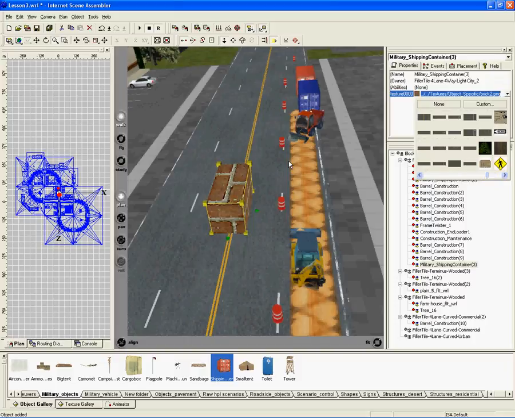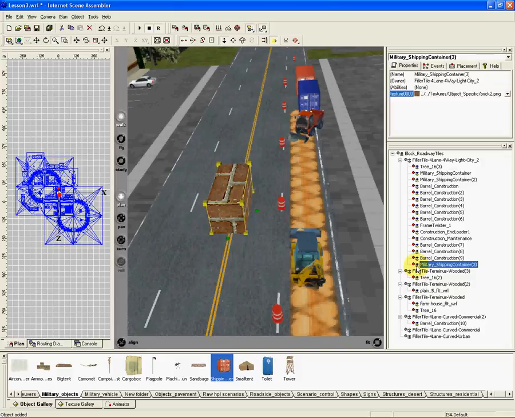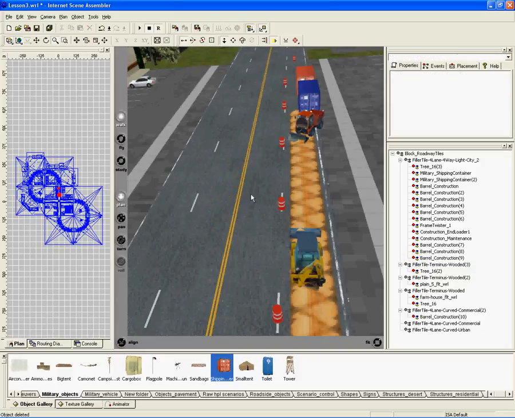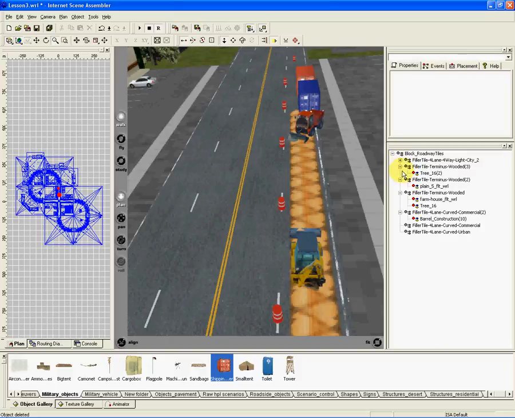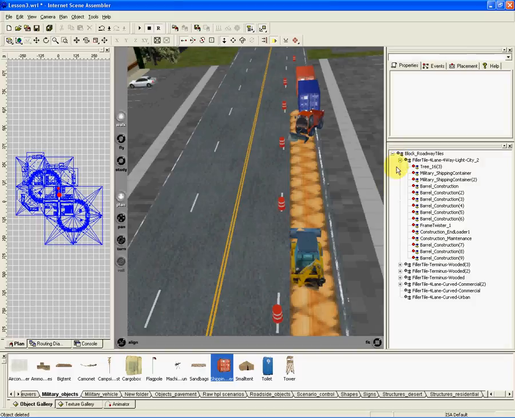It's not really important, but what I do want to show you is that we have a lot of filler tiles here. One important thing to know is that even though you've put filler tiles in the database, you can still add objects to them, and it will put those objects on the tile that you have placed down.